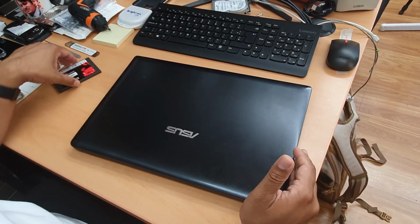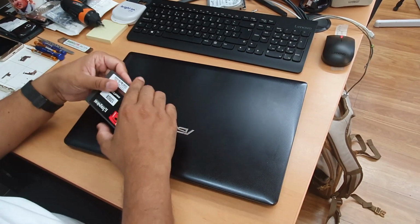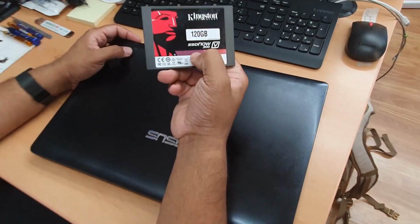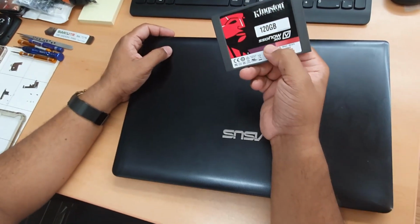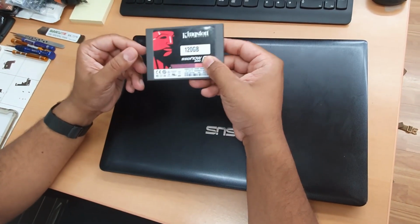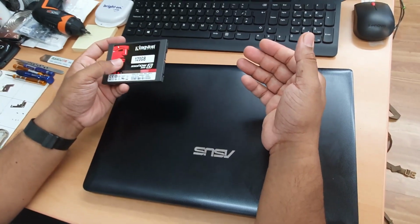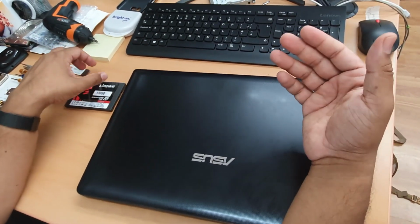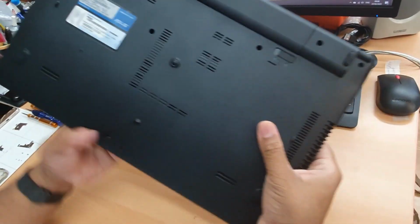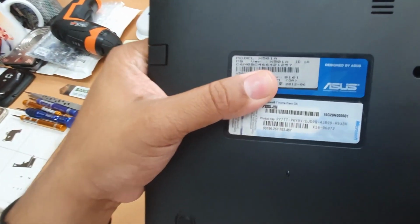So what are you going to do? We're going to show you how to upgrade it to SSD. So on this occasion, I got a Kingston 120GB. All right. So I will show you how to insert it inside and reinstall the system. So we're going to get better speed. So one more time, we're going to check out the model number. This is Asus X501. Okay. So that's the one. So let's start.